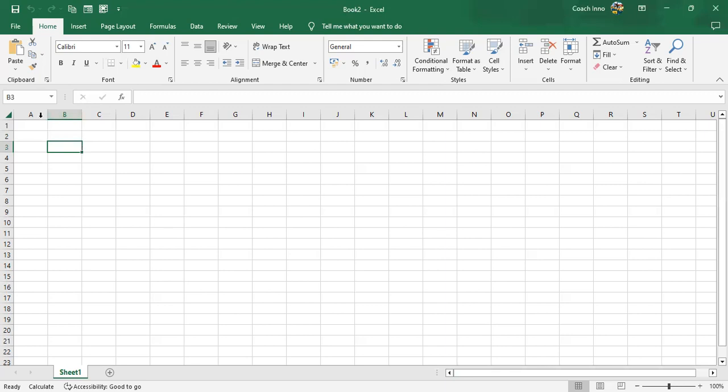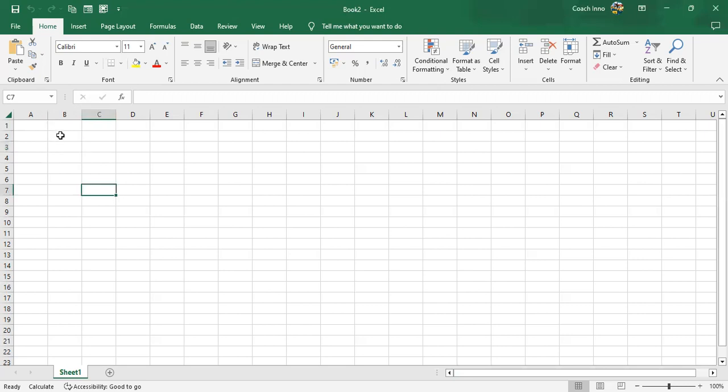So here the letters are columns, and the numbers are rows. When you say B3, A3, or D4, D is a column, and 1 is a row, 2 is a row.